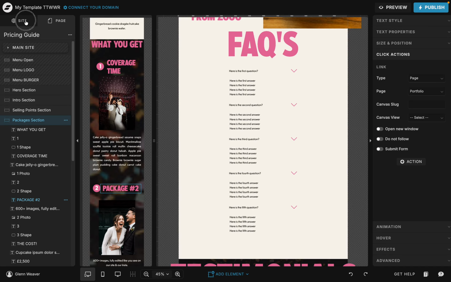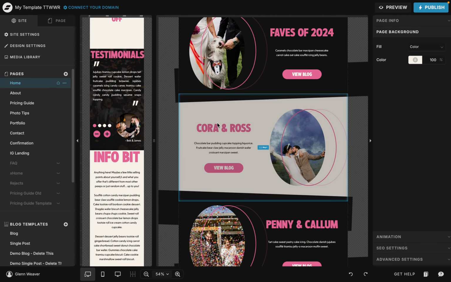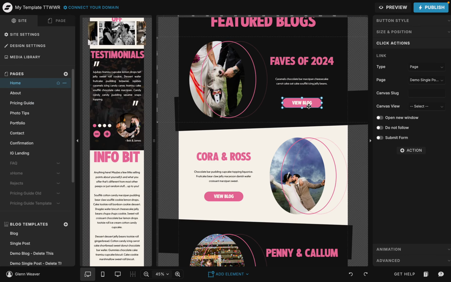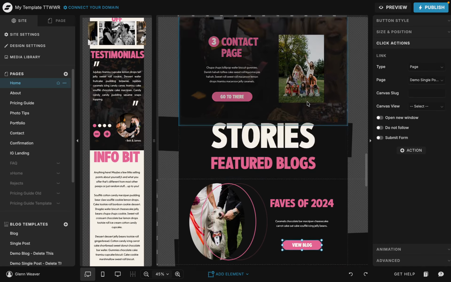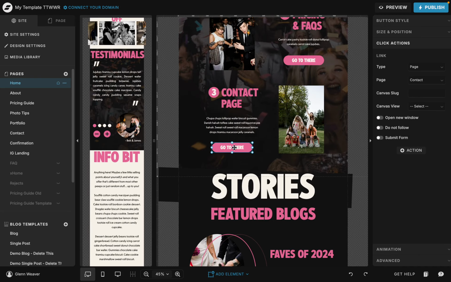Let's go to the home page. Okay, there's a button. So if we wanted something to jump to another area, you've got click action. So you can see for this one, I'm going to choose a different one. Contact page. So the click action is what happens when the user clicks.